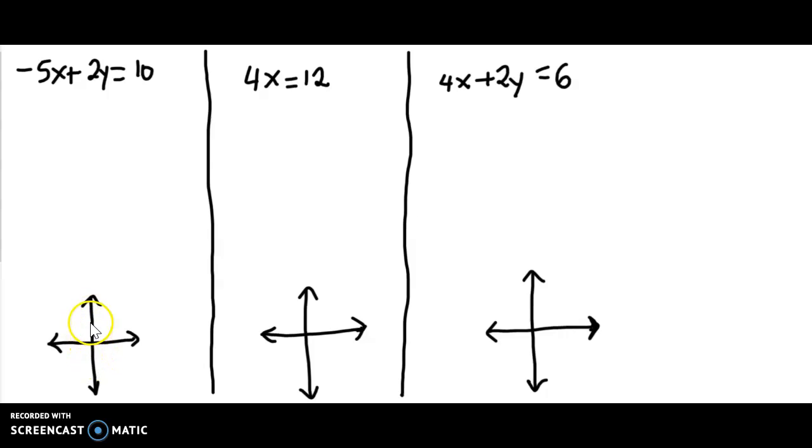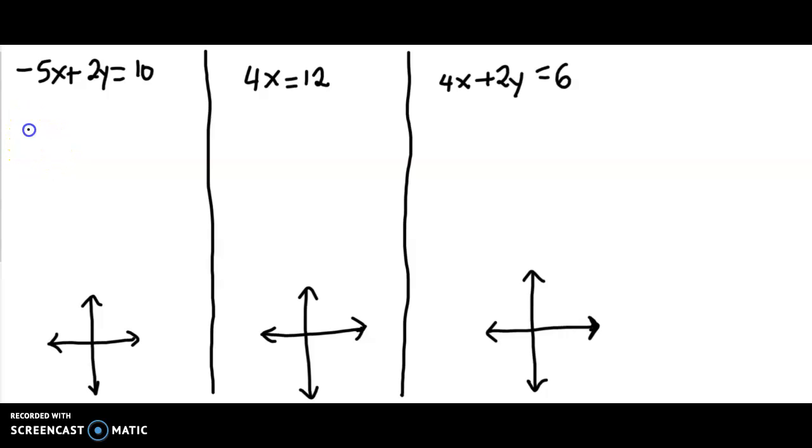Opposite case, the y-intercept is a point on the y-axis. Anywhere I'm going on the y-axis, I am not moving left or right at all. So anywhere on the y-axis, the x value will always be 0. So use the concept of x being 0 when you're trying to find the y-intercept. As I simply call it, for the intercepts, you set the opposite equal to 0. So let's start the first example.